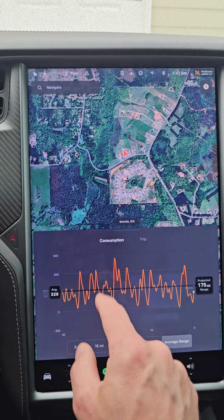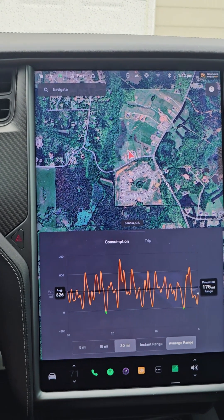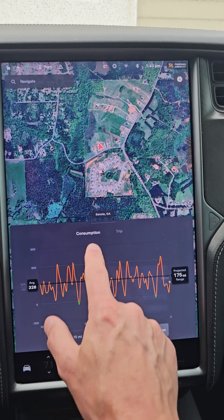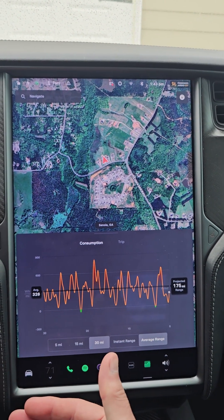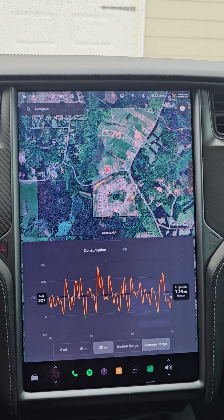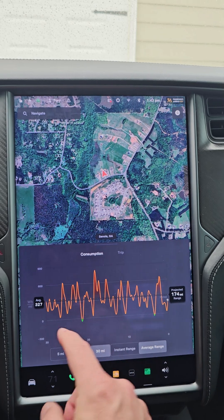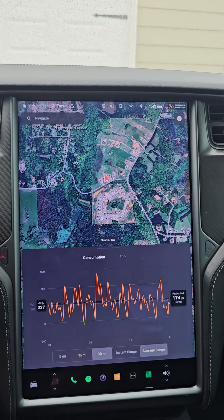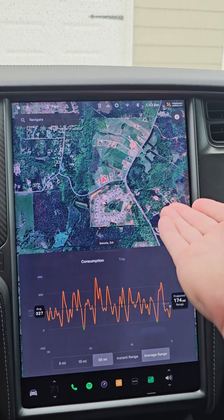What uses battery in your car is not just acceleration. If you're not on chill mode in my Model X — if I put it in ludicrous mode and I'm heavy footed — I'm going to use more energy and you're going to see higher lines for my consumption. Also, if I turn my air conditioner on, if sentry mode is on, if I have heated seats on, if I'm using my heater — heat uses a lot of battery capacity and energy. So your average watt hours per mile will be really high if you're using your heater, heated seats, and the battery is warming up when you first start driving and it's cold outside.